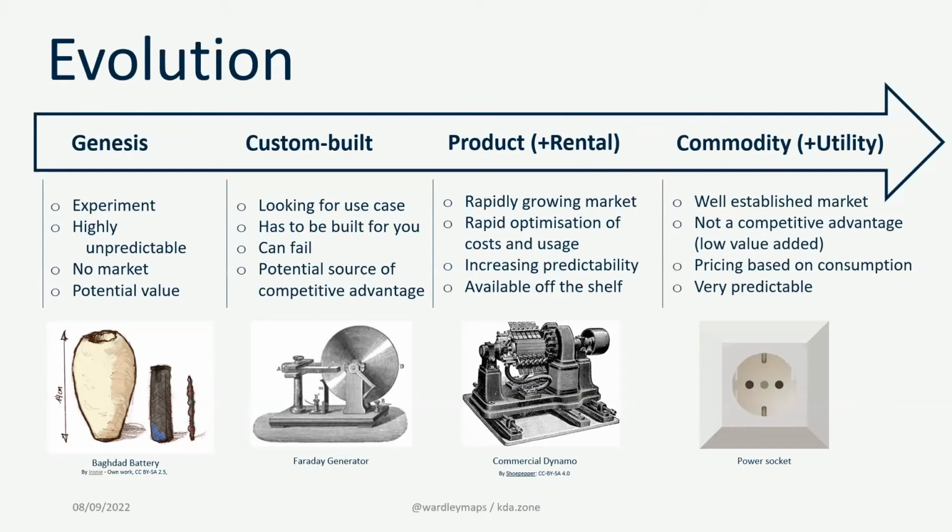And commodity means that this thing, as I've said, is so boring that you don't want to think about it. There are a number of characteristics about how you are supposed to access that thing. It should be a no-brainer, very easy to access, very available, very well known, and everyone should be using it in a given market. And the value added is relatively low because it's a cost of running business.